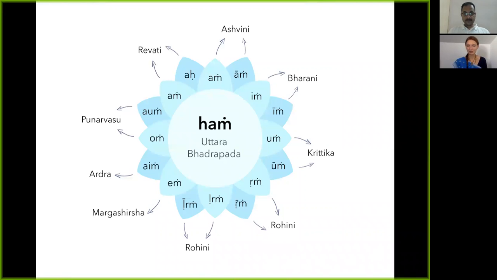So today we'll be doing Krittika Nakshatra. Again, we are continuing with the nakshatras connected with Vishuddha Chakra, the throat chakra, and this is the third one. Krittika is connected with two beeja mantras, which are on two petals of the throat chakra. The first one is short U, and there is longer U. So we'll proceed to the mantra.